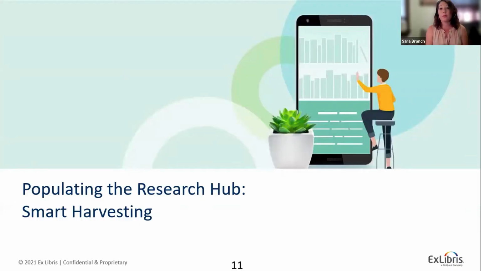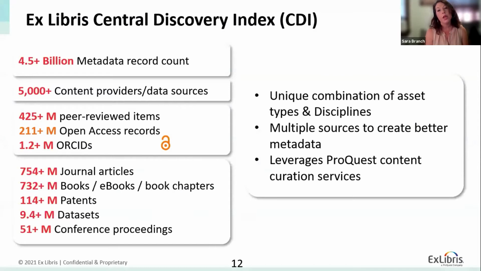So, of course, there is the manual deposit process. As I mentioned, we've added some automation there, so I'll go back and show you that. But really what we're relying on here and what we're finding so very valuable for our existing customers is the smart harvesting. So the smart harvesting is leveraging our central discovery index. I think most of you are probably somewhat familiar with this if you're using Alma and Primo, but for those of you who aren't, the central discovery index actually feeds our Ex Libris discovery system, so Summon and Primo.